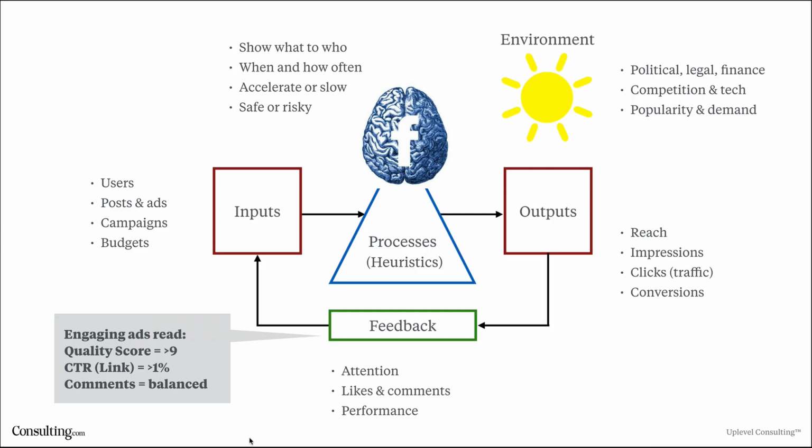And so when the Facebook algorithm sees a quality score, a relevance score of 9 or 10, and when the algorithm sees a CTR of greater than 1, and when it sees the sentiment of the comments that they're both for and against and balanced 50-50, it's like, oh, this is good. Let's give this thing an advantage. So if you can signal these things to the Facebook algorithm, it's going to then have a bias towards showing your ad to more people. It's going to give you more reach. It's going to give you a higher quality of traffic. It's going to give it to you at a better price, and it's also going to give you advantage and preference over your competition, which is how you win. And so this is how we play to the algorithm's biases, by understanding how it thinks and then playing to that. And engaging ads is at the heart of this.